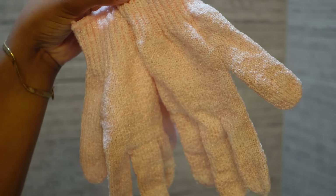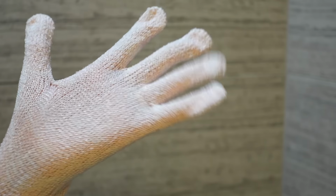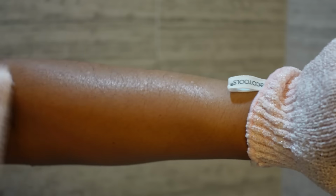If you're not getting rid of all the buildup of deodorant that's already there, it's gonna be really hard to smell fresh. So I do exfoliate every couple days, and I take the bar of soap and suds it up on my exfoliating gloves. And the days that I don't exfoliate, I just take the bar soap and either apply it straight to my underarms or I suds it up on my hands and clean under my arms before going in with body wash.